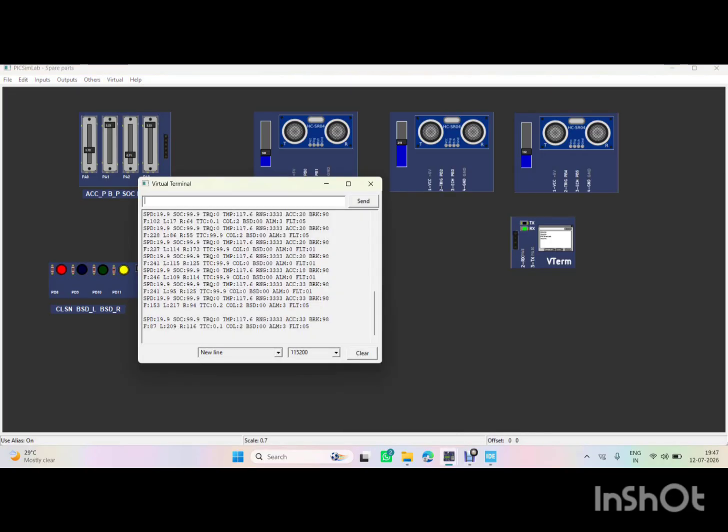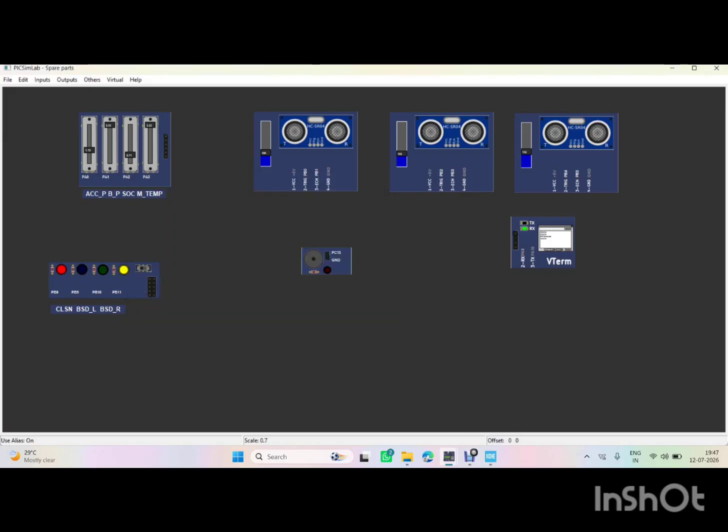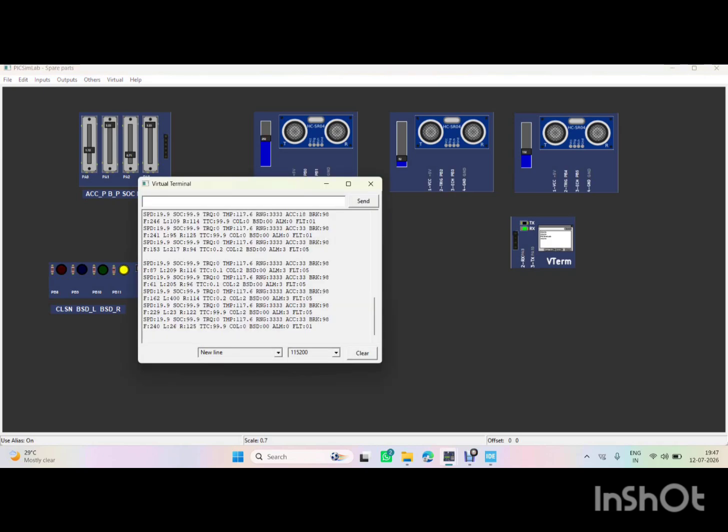Now we can see that the alarm is coming. See, now the alarm is 0, fault is 0.